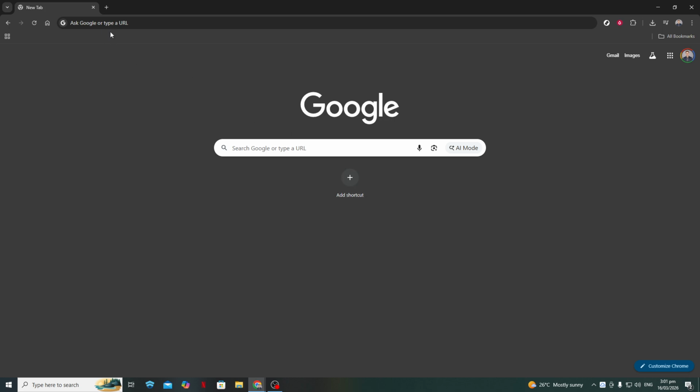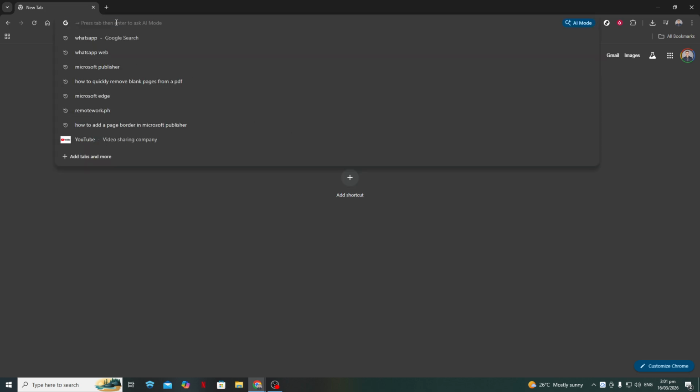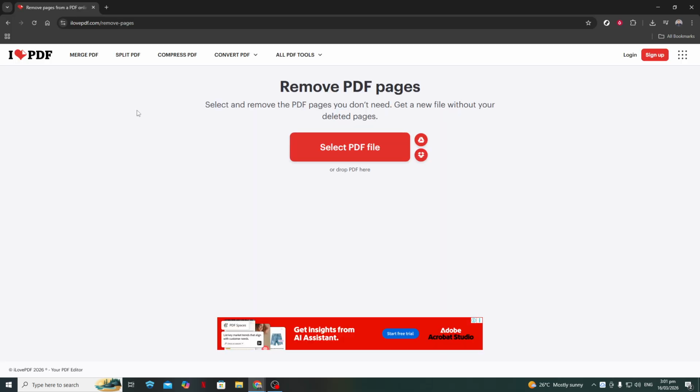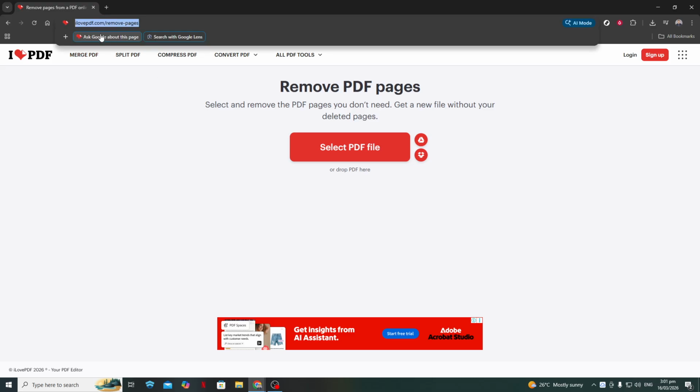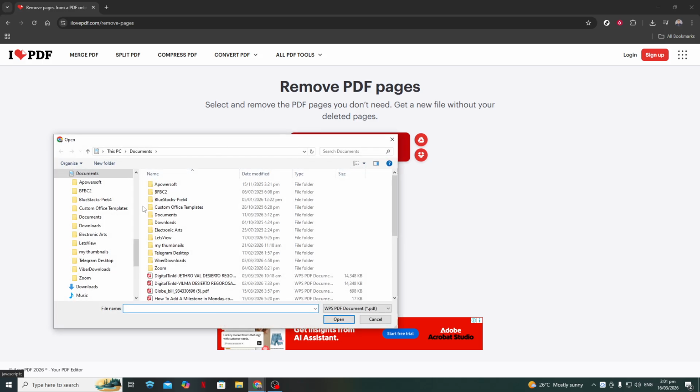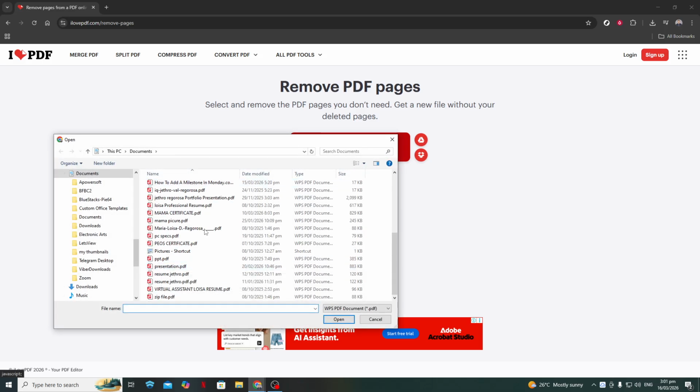First, open your PDF using a PDF editor or viewer that supports page thumbnails and basic editing. Popular options include tools like Adobe Acrobat, many browser-based PDF editors, or built-in viewers on your computer. Once your file is open, look for a panel or sidebar that shows miniature previews of each page. This is usually called the Thumbnails or Pages panel, and it's where we'll quickly spot which pages are blank.